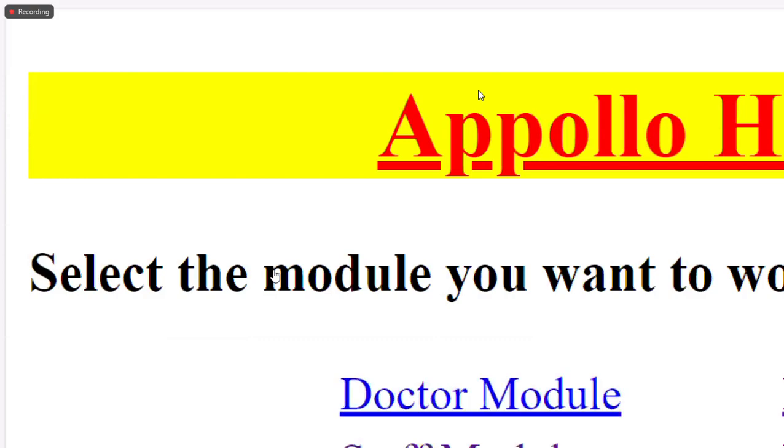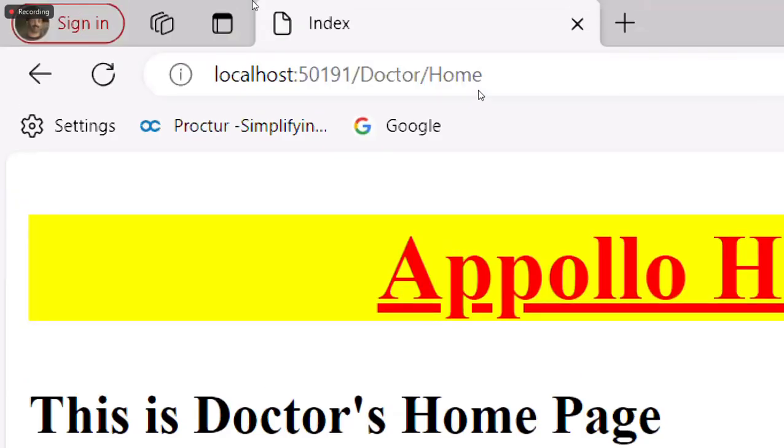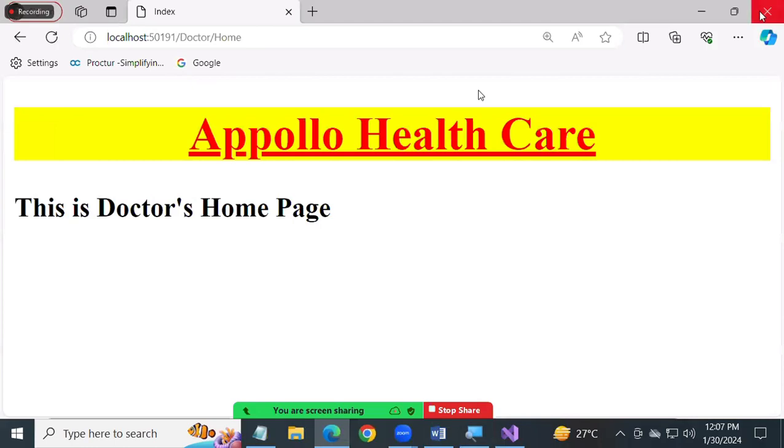Let me click on doctor. See the address bar. Doctor home. The namespace name is taken in the area now. The area name is taken up there now. So now everywhere I should write the same only now.